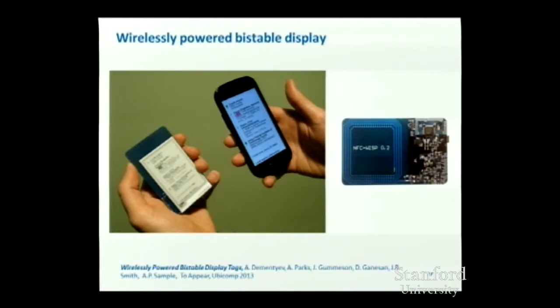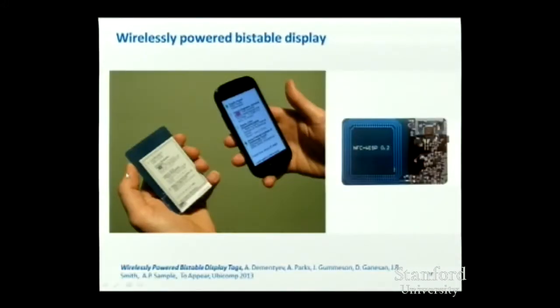Okay, now here's a very new project. This is going to be coming out at the UbiComp conference in September. The board that you see on the right we call the NFC WISP. NFC is near field communication, and this is a standard that's being built into many phones now. Some Android phones have this, for example. Essentially the phone is an NFC reader. This is 13 megahertz or HF rather than UHF. But this board here can receive power from the phone and transmit data bidirectionally.